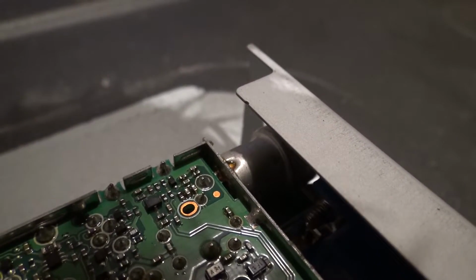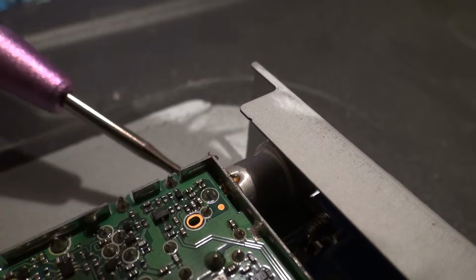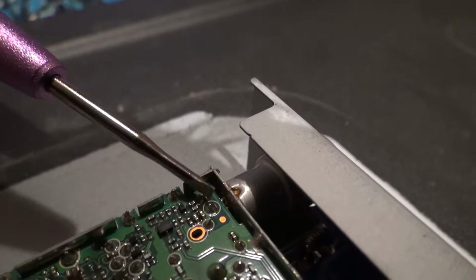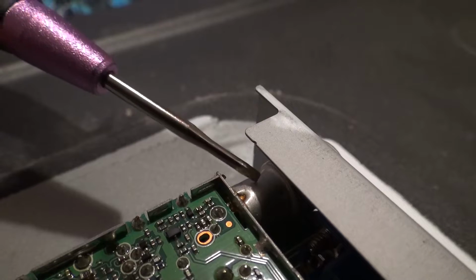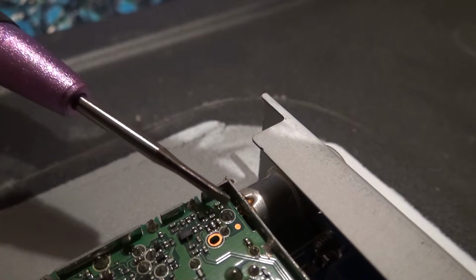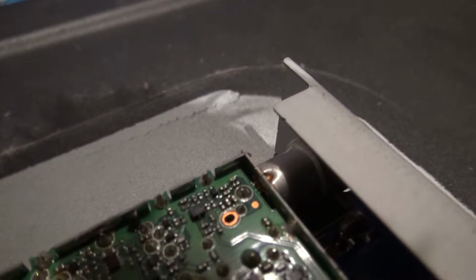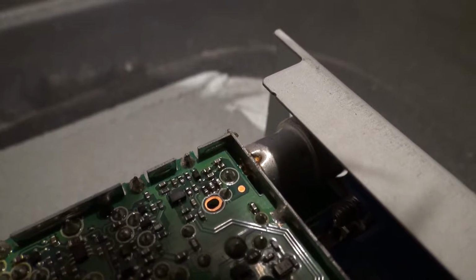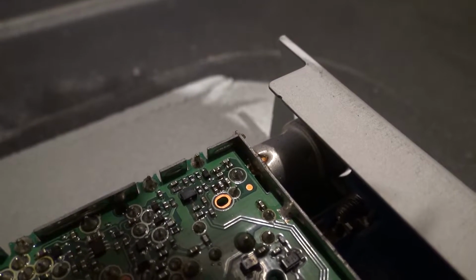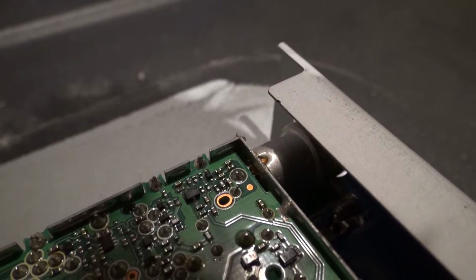Right, that's better. You can see now. Now I'm suspecting that, let's see that, hang on a minute. See that solder joint just there, well that actually comes off of the central connector of this aerial socket, so I'm suspecting that that's a dry joint there. You know, it's got a little tiny hairline crack around the pin stopping it from conducting with the rest of the board. I can't quite see it there on the LCD camera screen. So what I'm going to do is get my jeweller's glass and have a look at that, see if that's a dry joint there or not. And I'll be right back.